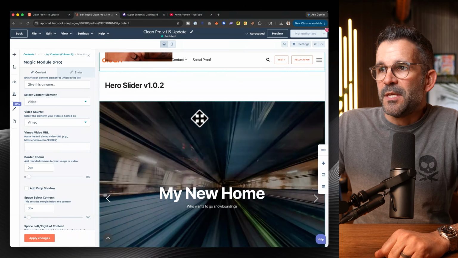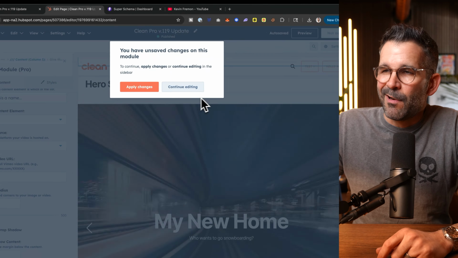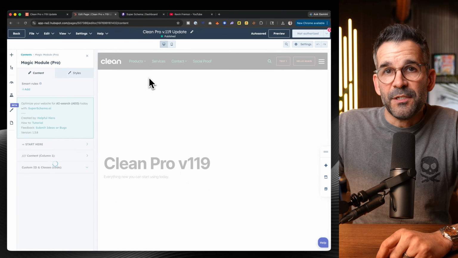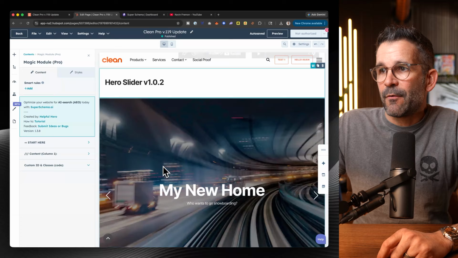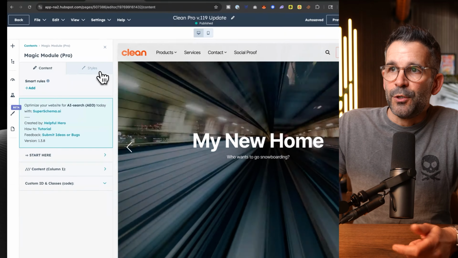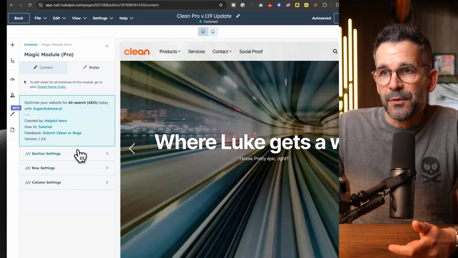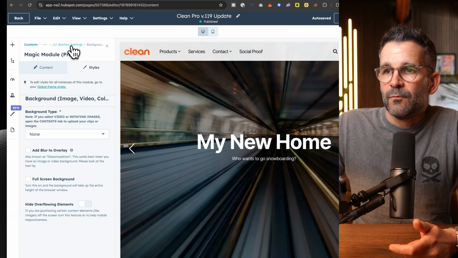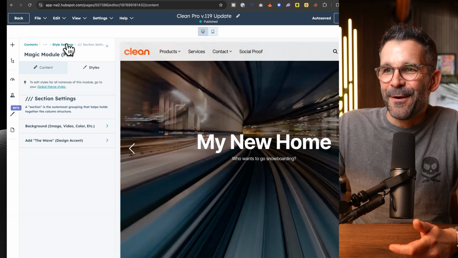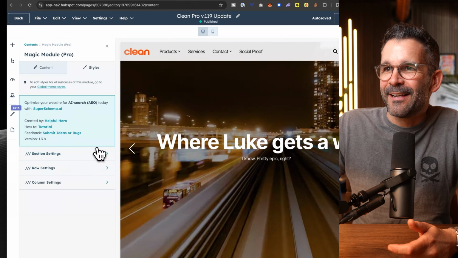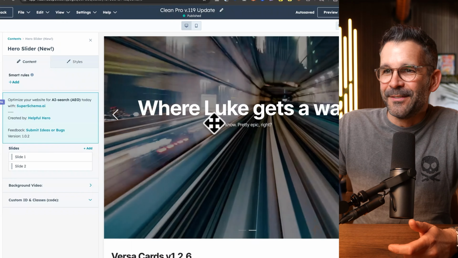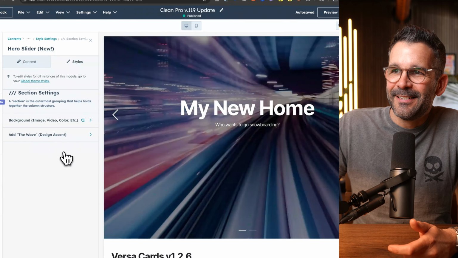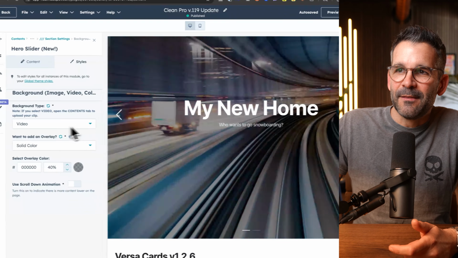Next, hero slider. This one's pretty much self-explanatory. It's probably more of a bug than anything. And so now all you'll have to do if you want to set a consistent background is, just like you would normally on any of the other modules, come into the section settings, backgrounds, and sorry, I think I did this one on the row. Let's go back. Wait, I'm still in the Magic module. I'm getting way ahead of myself. All right, Styles tab, section, and then that's where I set the video.